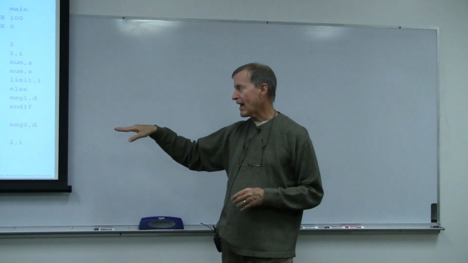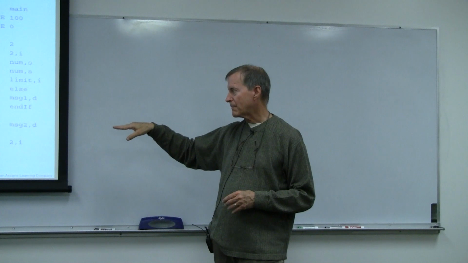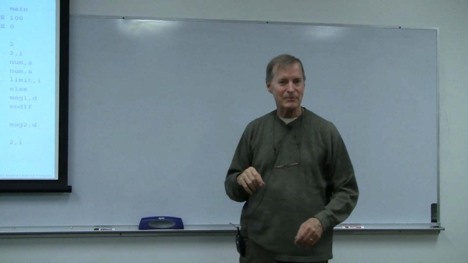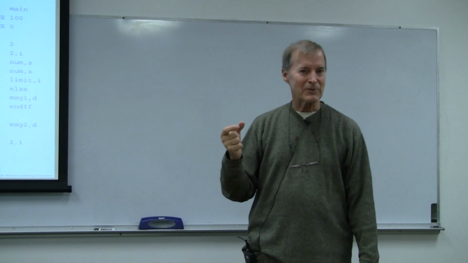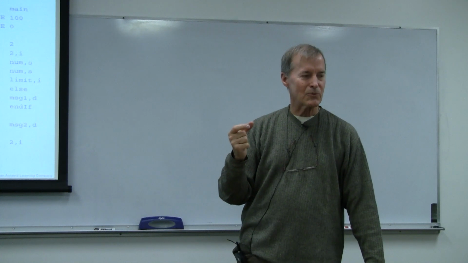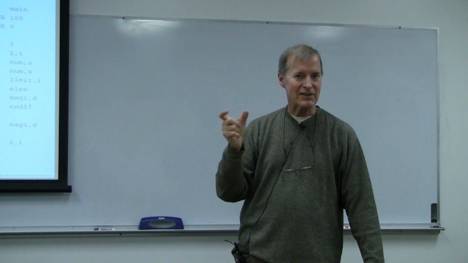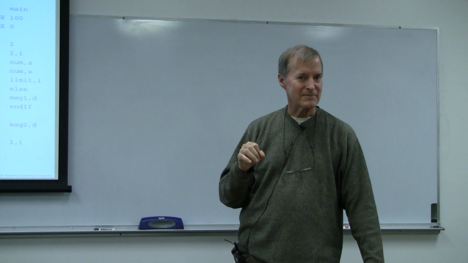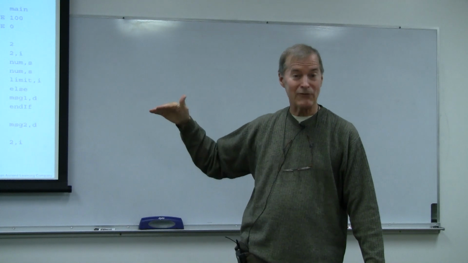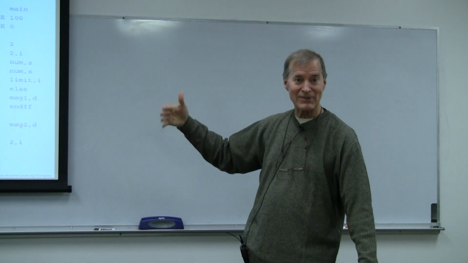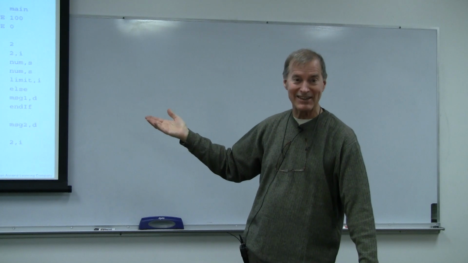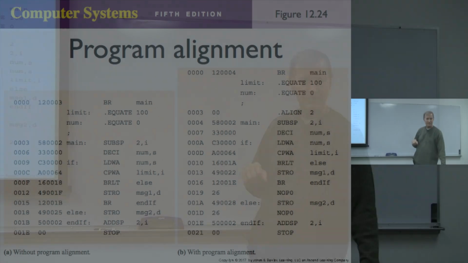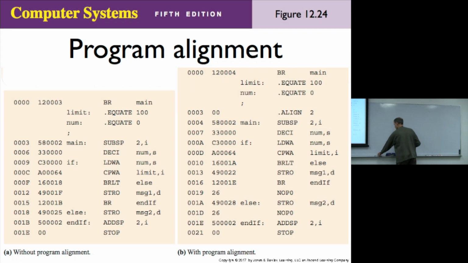But now how do we align the else part? We can't do a .ALIGN, because what would a .ALIGN do? What bits get stuck in there with a .ALIGN? Zeros, yeah. But if it tries to execute a 0, 0 happens to be the stop instruction. Yeah, you remembered that. And so we don't want to stop. So what we need is a no-op, N-O-P. This is a common instruction.